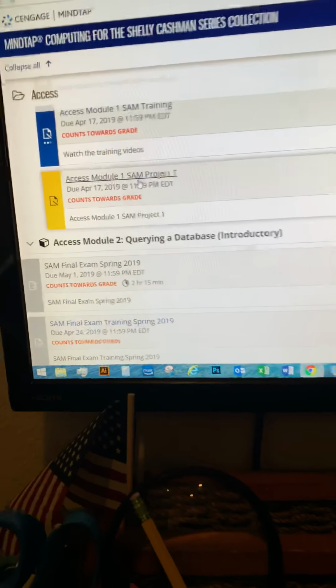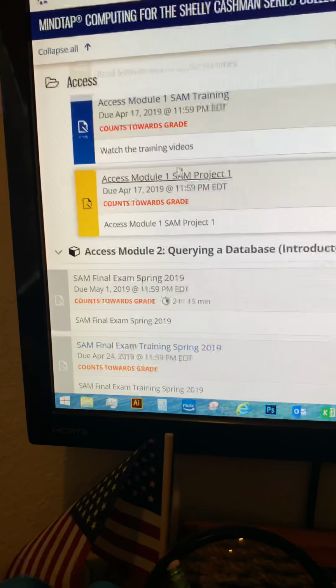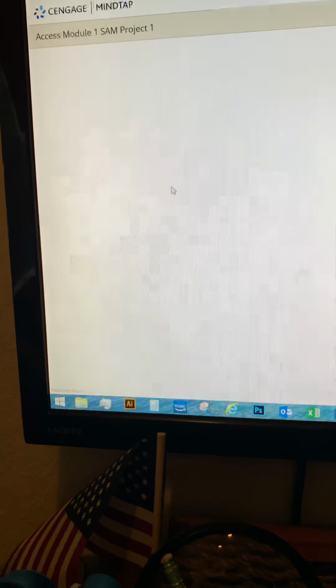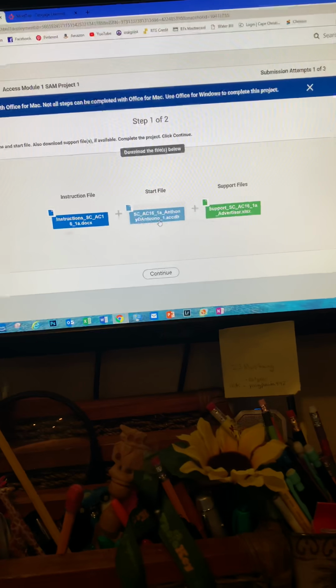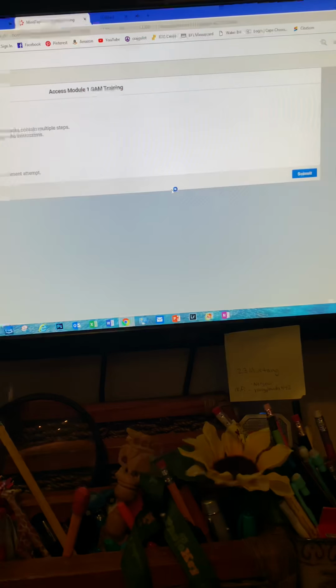And then see here it's showing that you're doing the training also, but that's okay, you can do both. You're going to hit the project, which is the assignment I need you to complete by 11:59 p.m. tonight. Then you're going to hit Start. Now, for some reason, my computer is not allowing me to do it, but you're going to load in the start file first, okay? You're gonna see here it's glitching out for some reason. But here, I'm gonna take you to my laptop and show you.